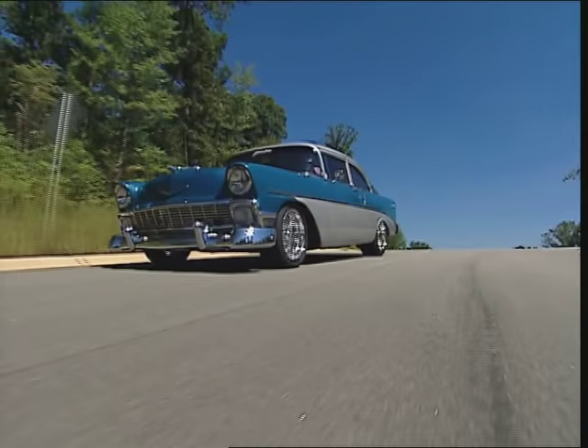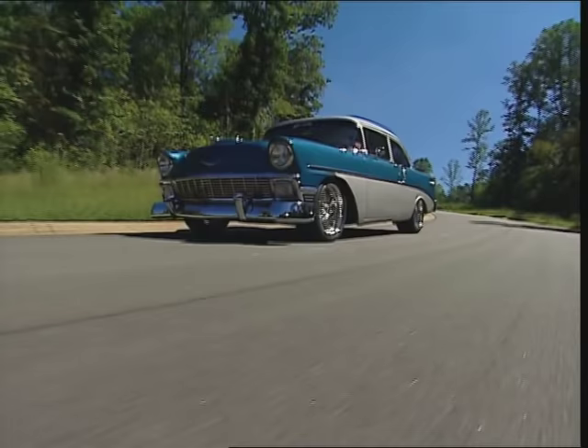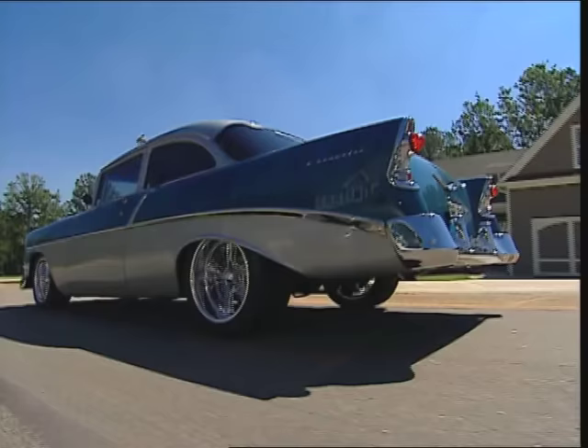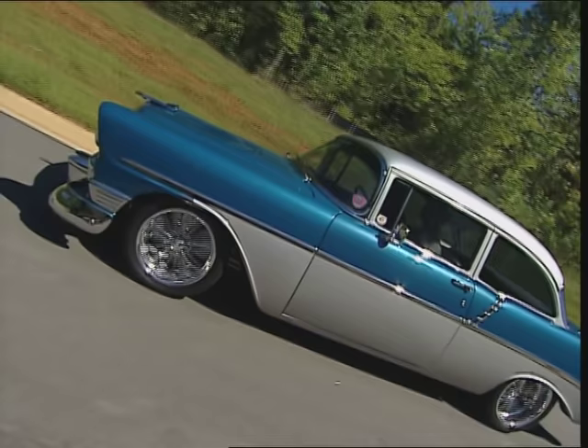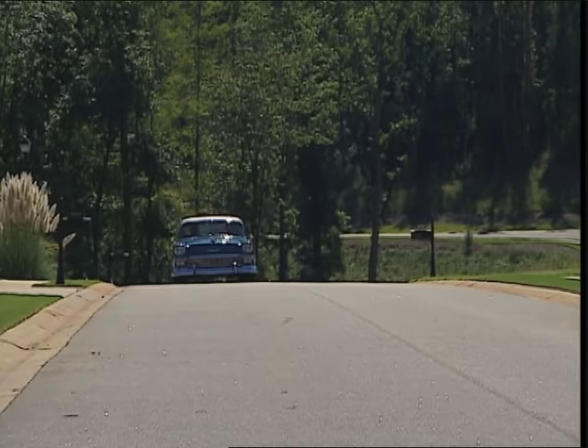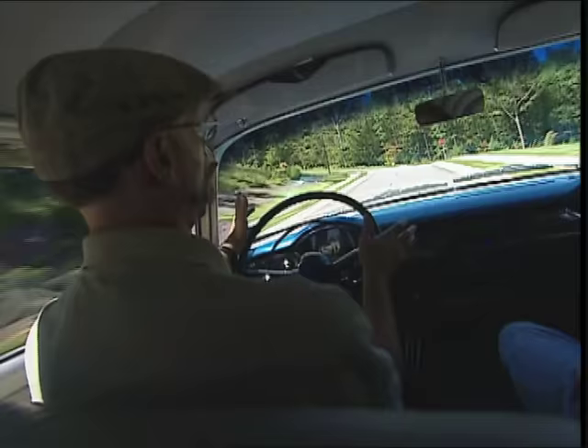But I like that it's got all the trim, all the chrome, all the original designer touches that a 56 would have had. It's the things that made the 56 cool to start with. You could see why the trends were such as they were — as things get older, they get a little more appealing. For all these years, people have been changing the dashes, changing the seats, changing everything to make tri-five Chevys more modern. Now I think they're old enough to where we'll see it start to go the other way a little bit. It was pretty good to begin with.